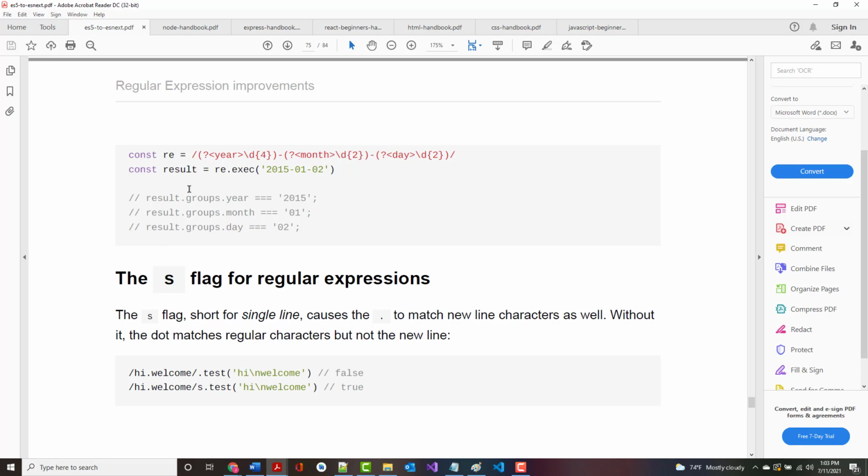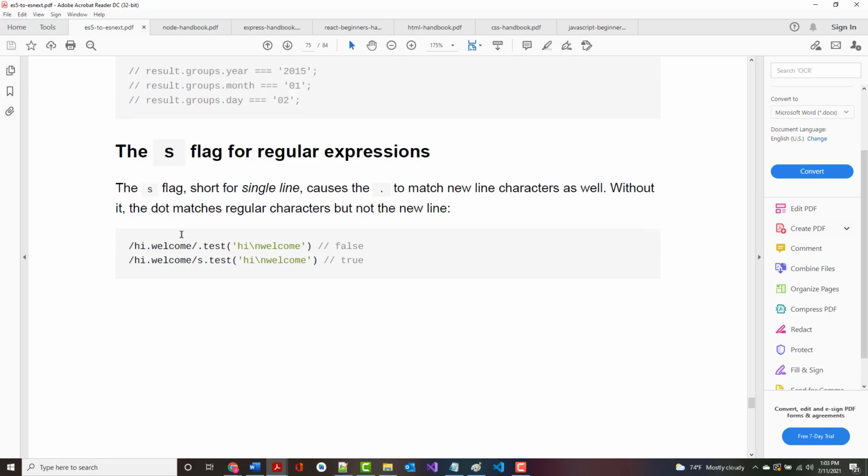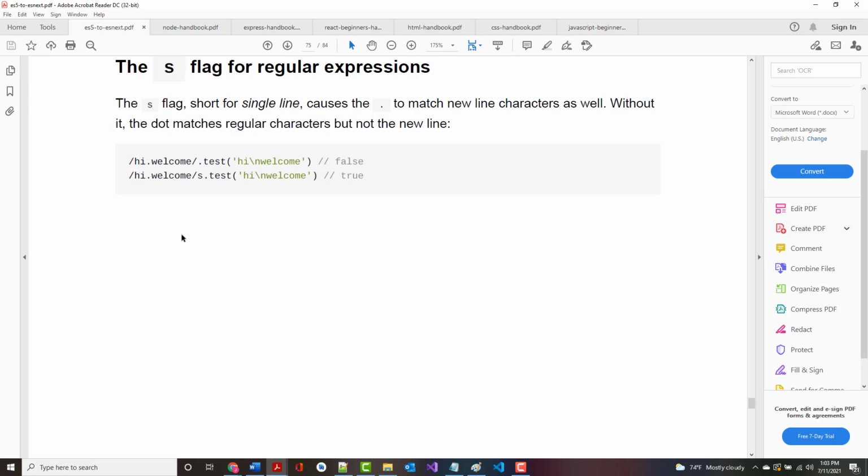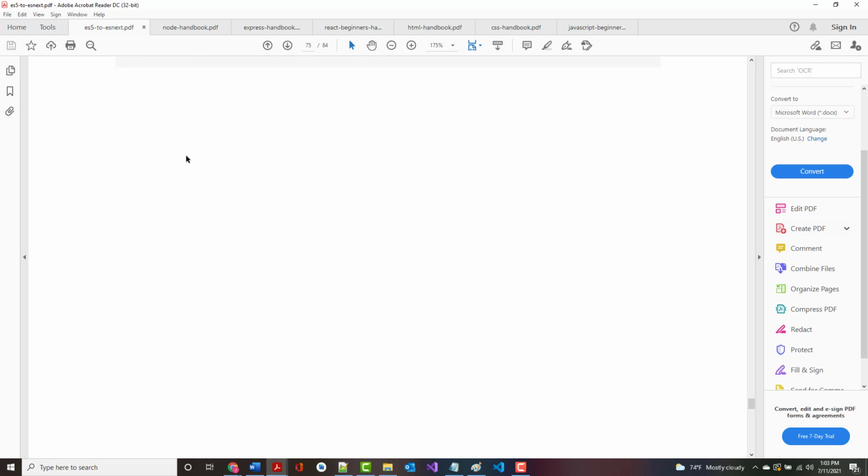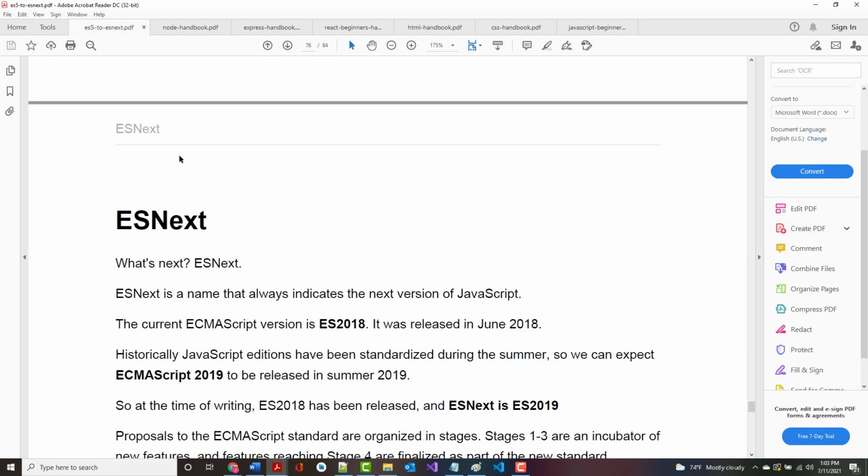And as they're saying now, when you do this, you can kind of set this up to break it down into its components or its pieces. All right, the S flag, short for single line, causes a dot to match new line characters as well. Without it, the dot matches regular characters, but not a new line.